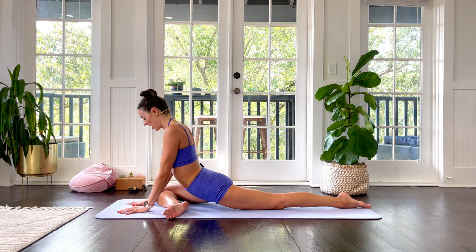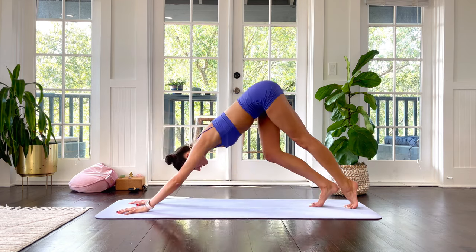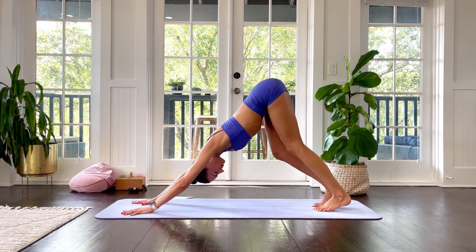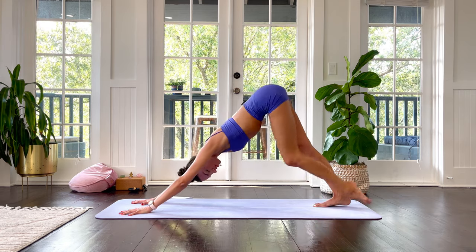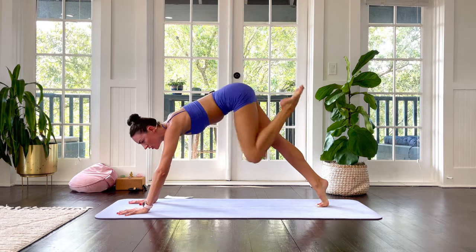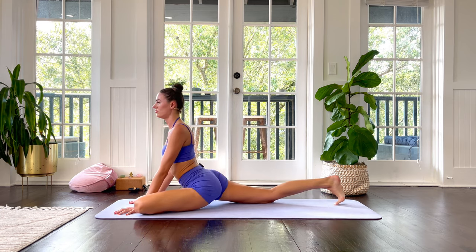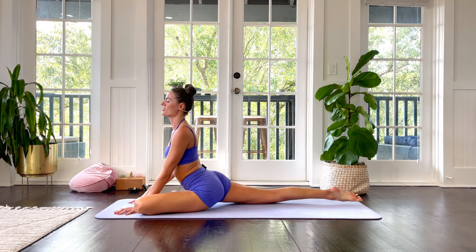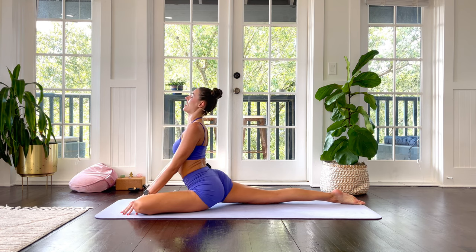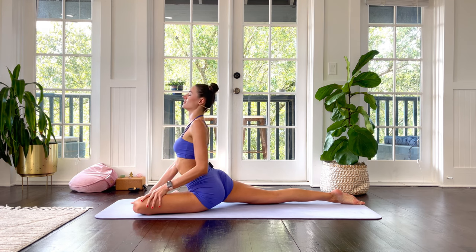Beautiful. Tuck your back toe, lift the back knee off the mat, press into the hands, downward dog. Pedal it out for a moment. Inhale your left leg up. And exhale, pigeon on the left. Same two options here to stay upright and get into that right hip and work the back. Or to come into your humble pigeon.